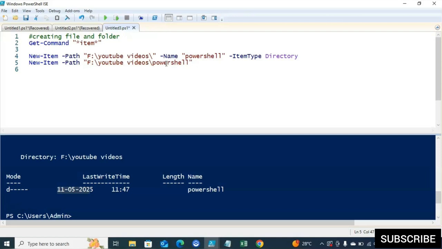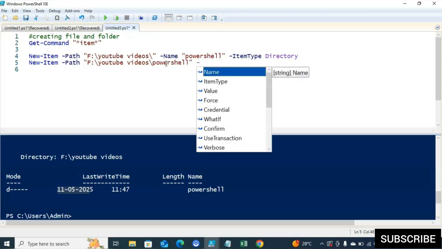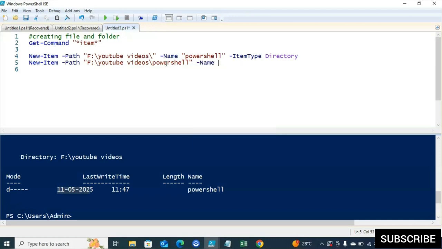Inside this particular path, that is YouTube videos PowerShell, I want a file to be created. What is the name of the file? The name of the file is servers.txt. But for PowerShell to understand, I should tell what it is. It is a file. It is not a directory. It is a file. Let me execute this now.